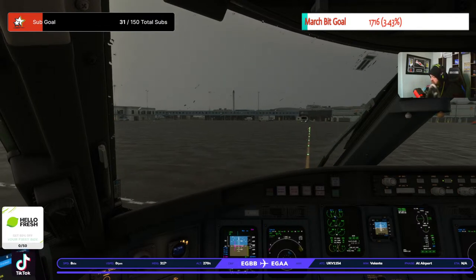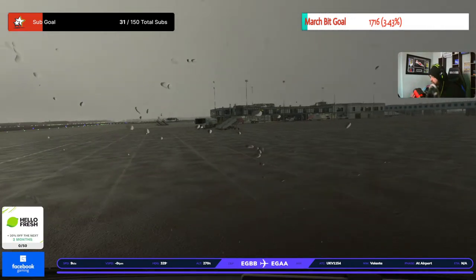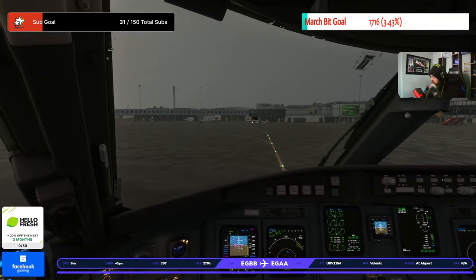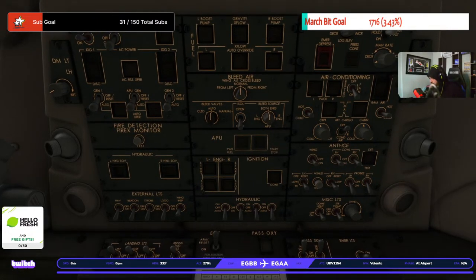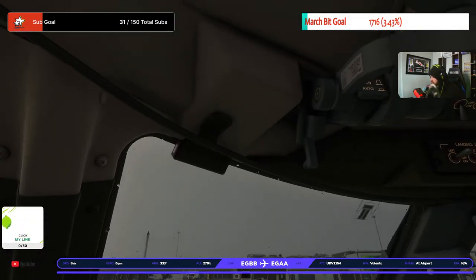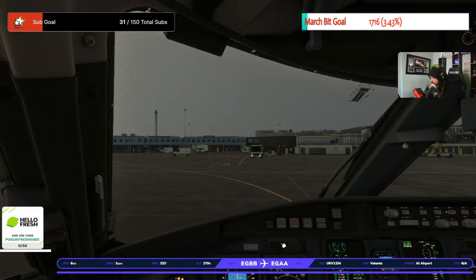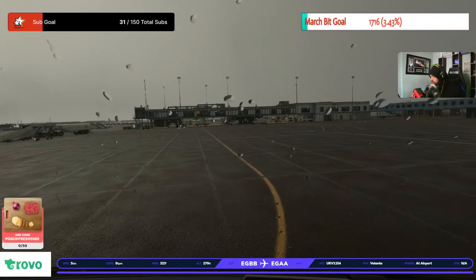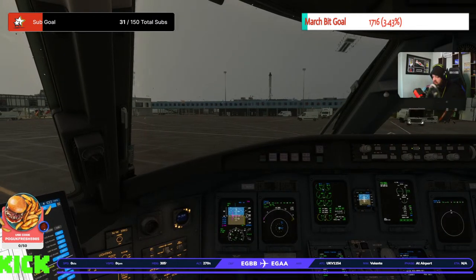That was a little heavy. 300 and something, which for a little CRJ is probably quite heavy to be fair. But you can only work with the conditions that you've got. Quite vicious out there, I'll tell you.